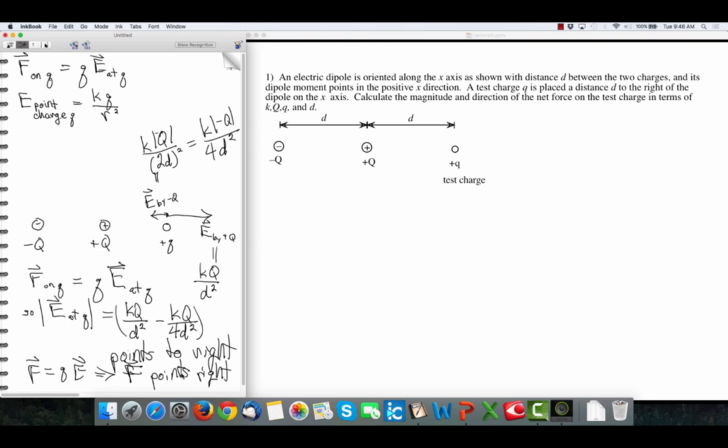Positive charges are pushed in the direction of the electric field that they're sitting in. Total electric field that they're sitting in. In this case, that total electric field is a vector pointing toward the right, so this positive test charge gets pushed to the right. If the test charge was negative, then it would get pushed opposite to the direction of the electric field that it sits in. So it would just be pushed in the opposite direction. Any questions on the end result there?